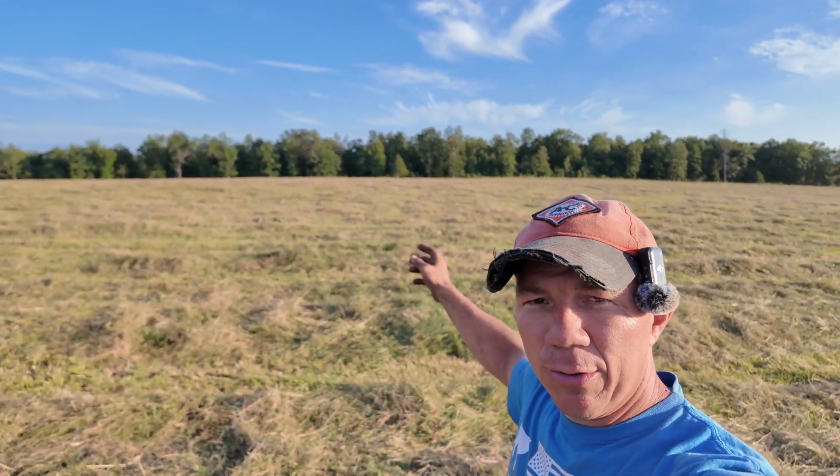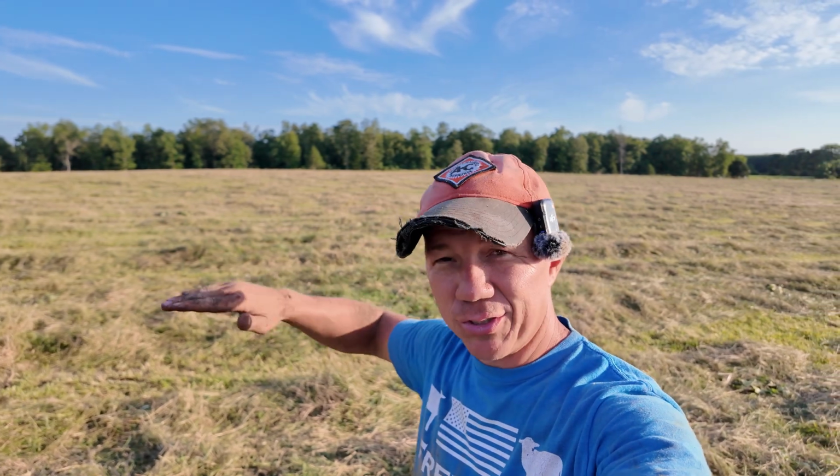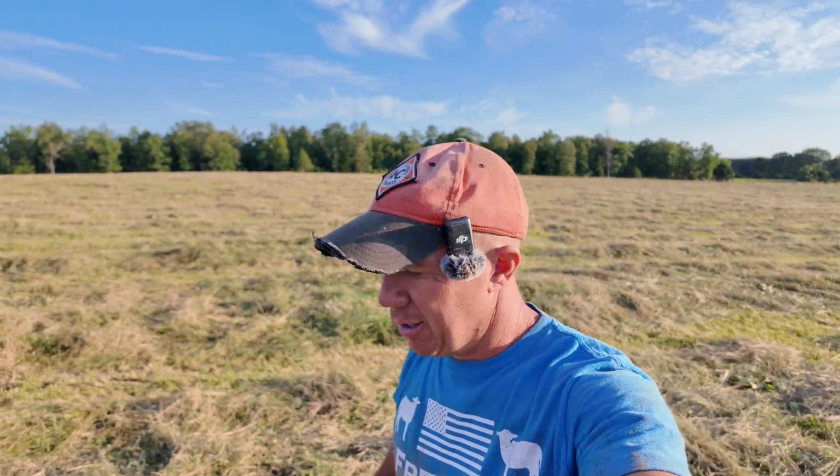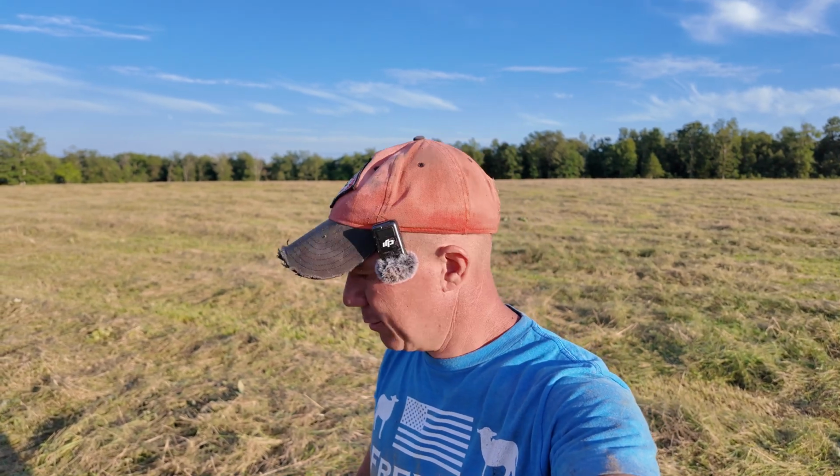I have 3 specifically that I'm thinking of in my head because when I was cutting, it just made me think of it because of how thick it was and the different blends of grass. So like this spot that we're at right now, this is just straight grass. There's no clover in it, just straight fescue basically. And most of it is undergrowth, very little in the form of stems, just because it was a rougher year for the stems this year, it seems, and very little seed production.